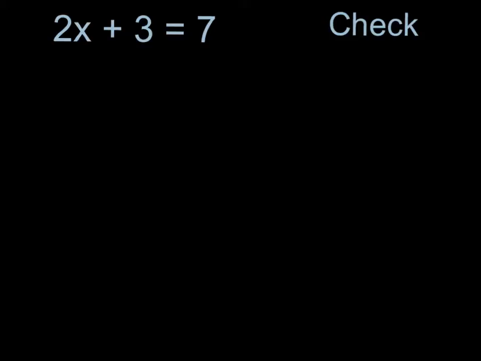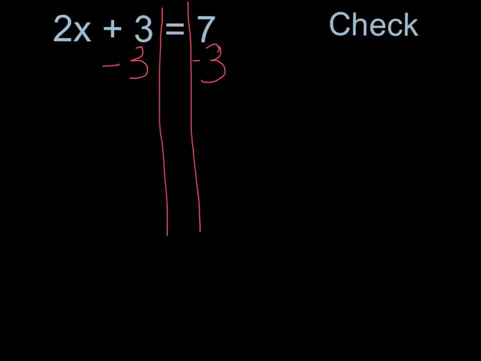So first, what we should do is block off our parentheses, our equal sign, so that it stays in the same spot. Now we're going to undo our operation. What you always want to look at first is addition or subtraction. So we're adding 3 here, so we want to do the opposite of adding 3, which would be subtracting 3. If you do something to one side of the equal sign, you have to do it to the other. So 3 minus 3 cancels out, and on the left side of the equal sign, I'm left with 2x.